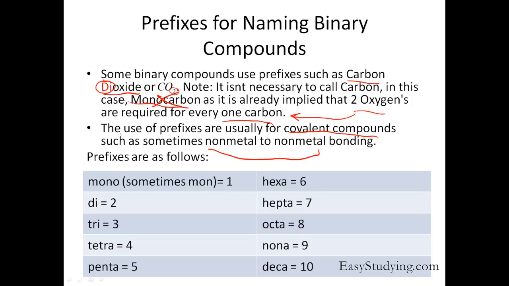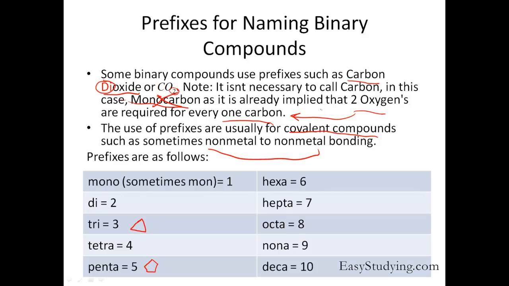Some easier ways to remember this, such as tri is almost like a triangle, 3 sides. And same thing with other ones. You can call these polygons, such as penta. We can remember a pentagon, which has 5 sides, or hexa, which is a hexagon, or hepta with a heptagon, or octa with an octagon, and you understand the point with these. So these aren't really hard to remember. They just need some tricks to get around it. Or you can just memorize mono is 1, di is 2, tri is 3. There's nothing wrong with that either.